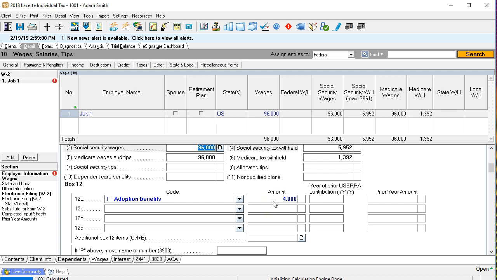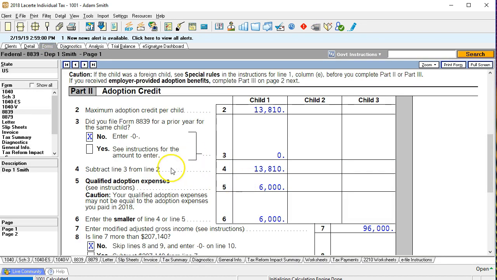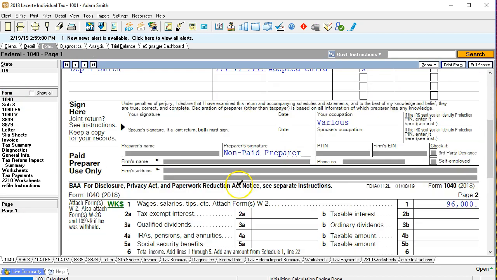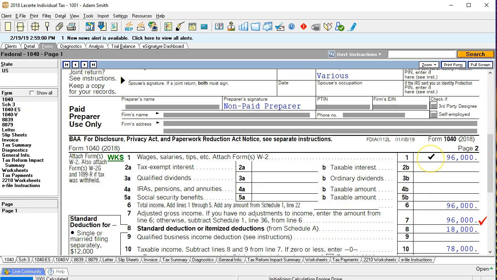So we're imagining the $100,000 would be the income total, but then we had $4,000 that was given for a qualified adoption expenses program directly to whoever the payment went to, or to us as some type of reimbursement, and therefore is not being included here in box 1. So if we go back up to our forms, here is the 1040.